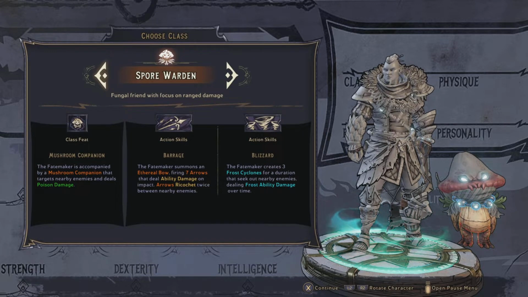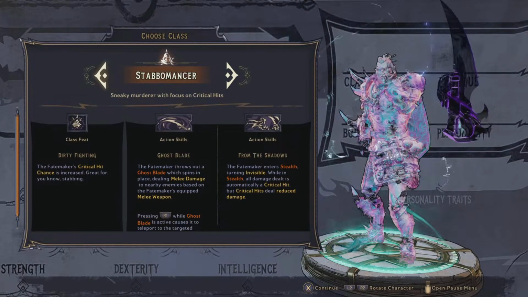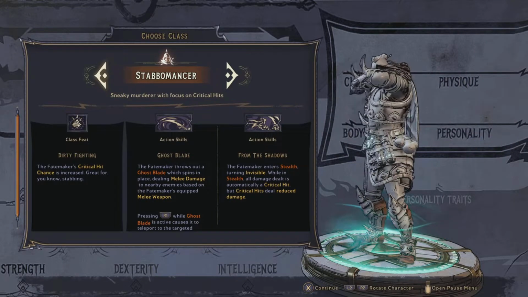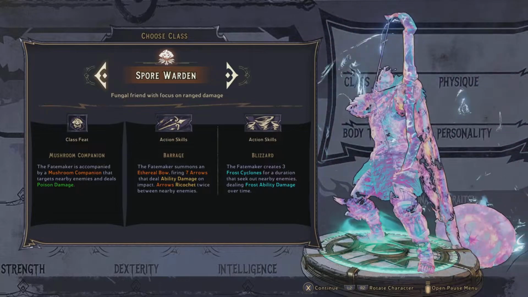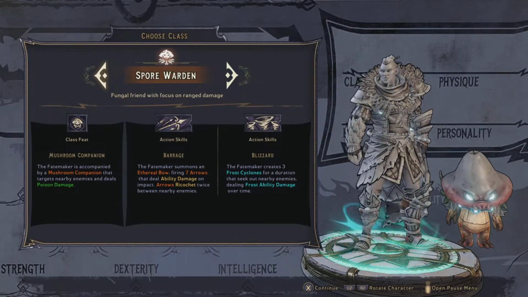With the Spore Warden tree, the faster you move, the more damage you get. It's a beautiful thing, and I'm going to be multi-classing into Stabomancer as my secondary, which I will explain later on down the line in other videos. But for now, Spore Warden.